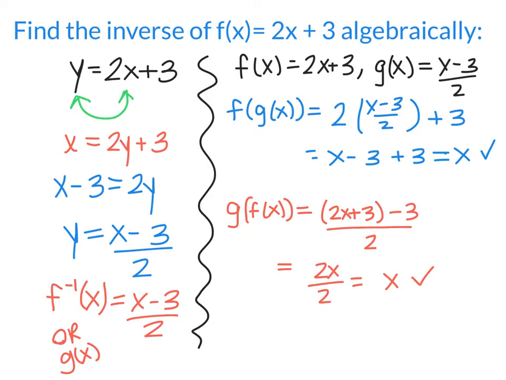So first I've defined f of x and g of x, right, so g of x is the inverse of f of x, and if they are inverses of one another, if I plug this into here or that into there, then they should both equal x. Let's see if that worked out. So I'm going to plug this function g of x in for this x right here in f of x, and I work it out, and it does equal x in the end.